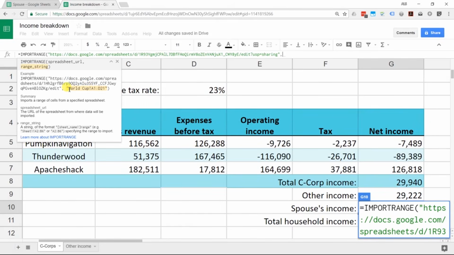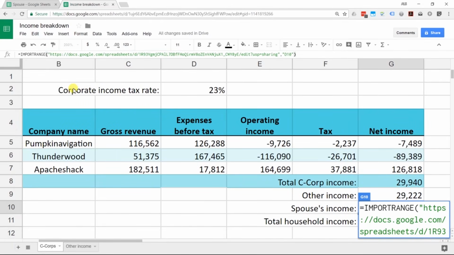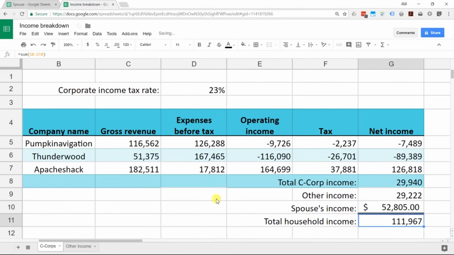But the other quirk here is that it needs quotes. You usually don't need a quote on a cell reference, so it's easy to forget it when you're doing this, but let's surround it in quotes. Now remember, we wanted D10. So let's go D10, close it off with quotes and a parenthesis. Now, if this is the first time doing this, when you hit enter, it's going to ask for your permission. But I've done this before when I was trying to get this video together, so it's not going to ask me. It's going to take a second, think about it, and then it pulled it in.